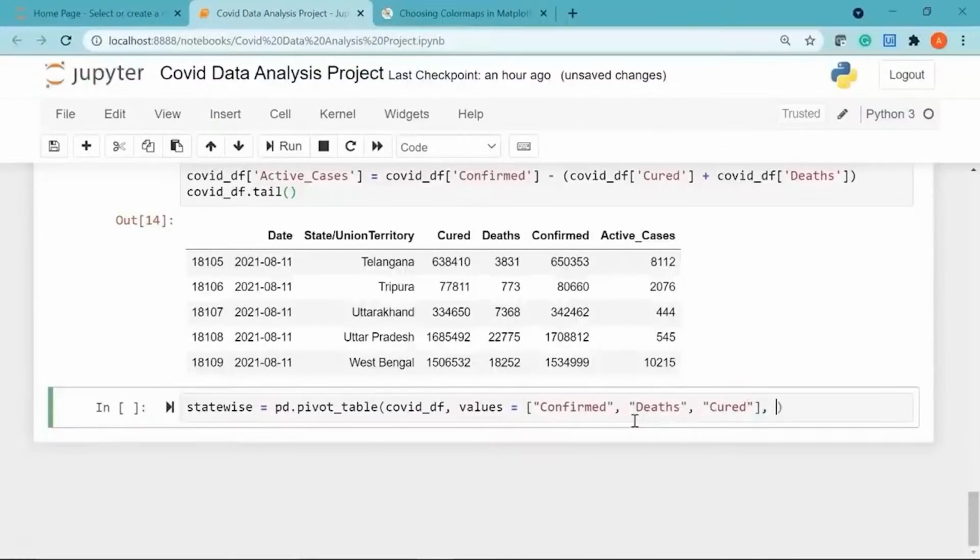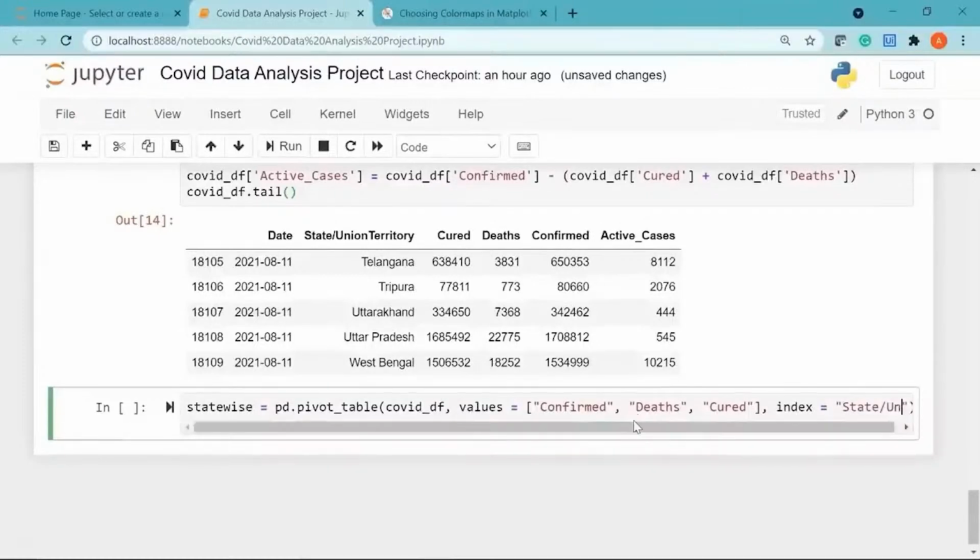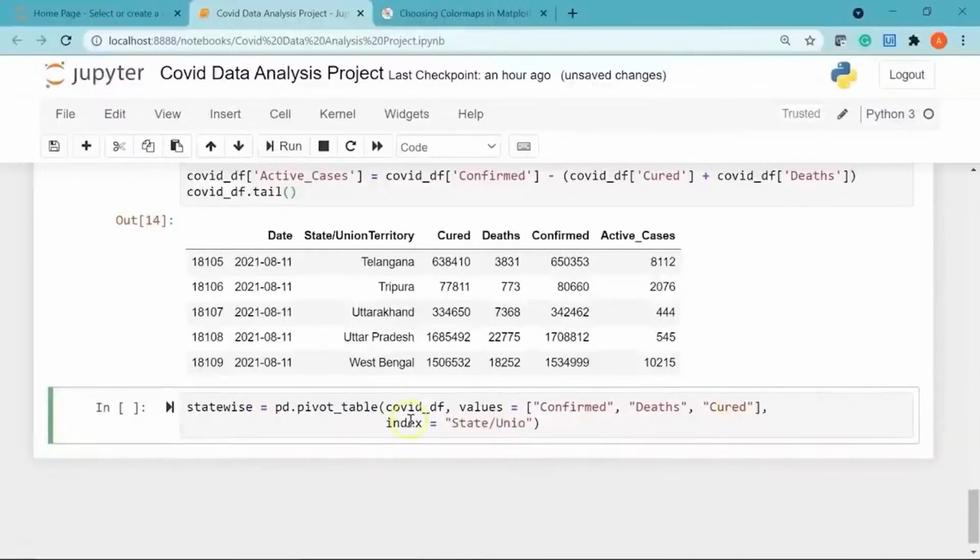We'll give a comma, and the next argument would be index, which is going to be my state/union territory column. Let me bring this to the next line so it is more readable. I'll say union territory.